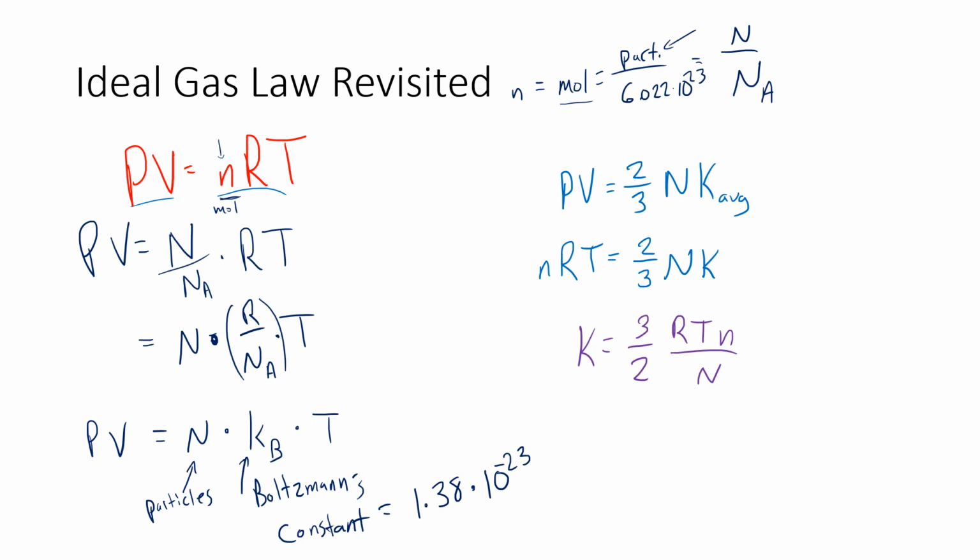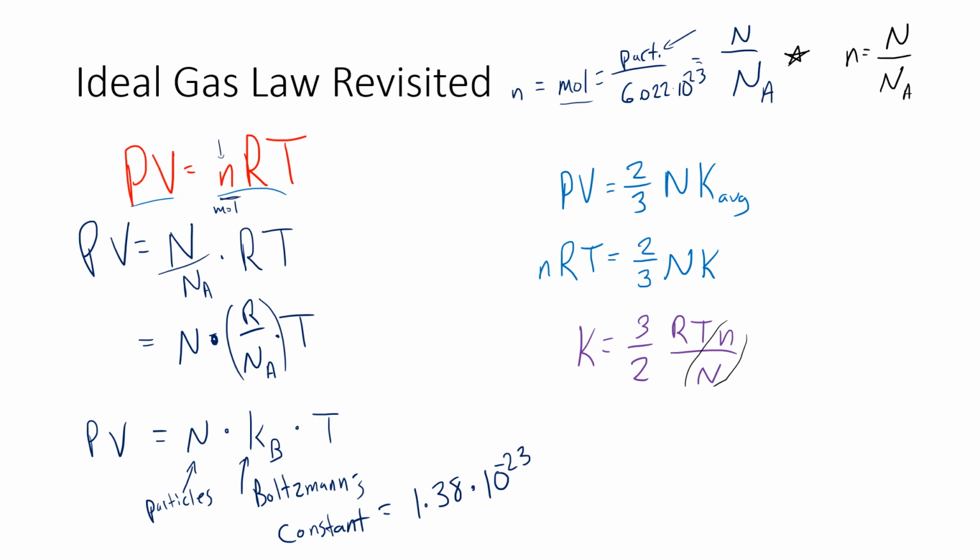Now, that looks really complicated. Yes, I agree with you. However, we're going to do some simplifications here. Buckle your seatbelts. I'm looking at some of this stuff, and I'm seeing things that can cancel. All right? So, some things we know. Little n over big N, we know what this guy can equal. Where does it come from? It comes from this part up here. Little n is equal to big N over NA.